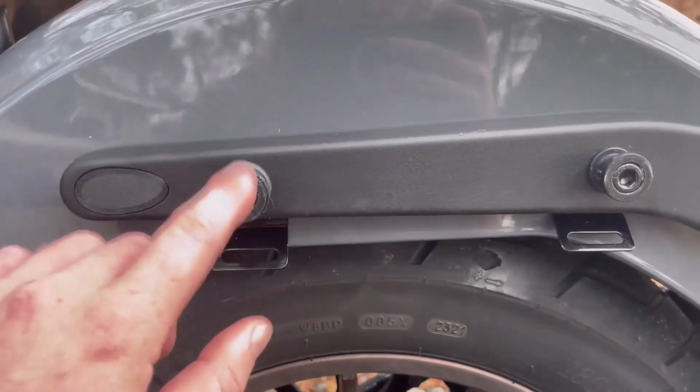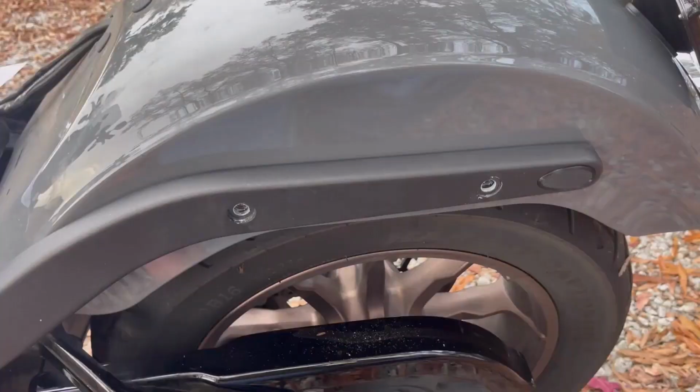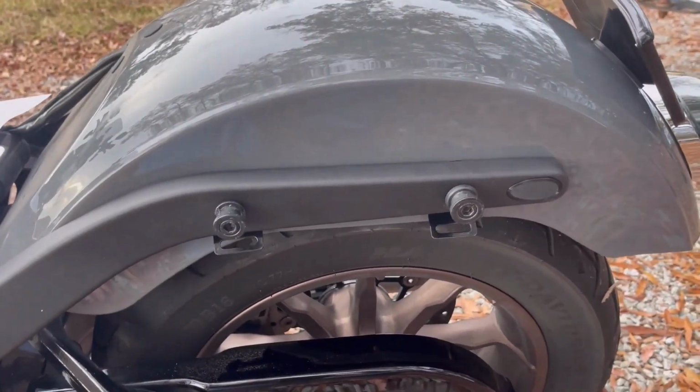Once you got them up in there, just reinsert your factory bolts with a little bit of Loctite. Tighten those up and make sure these are straight. Repeat the exact same process on the other side. Now that we got that all done, back to the instructions.